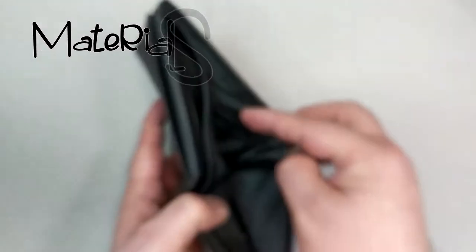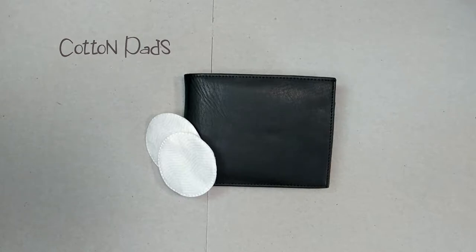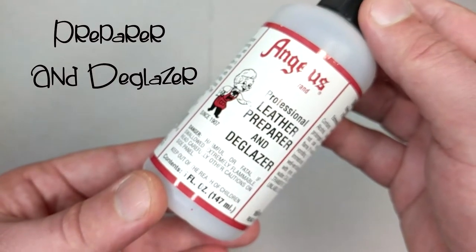Let's begin with a quick rundown of all the supplies and tools I'm going to use. Cotton pads. These are for the chemical used to strip the factory finish off the wallet. Leather preparer and deglazer. This is the chemical used to strip the finish off the leather product. You can also use acetone that you dilute slightly with water, or you can probably have decent results with nail polish remover, but I have never used that method.